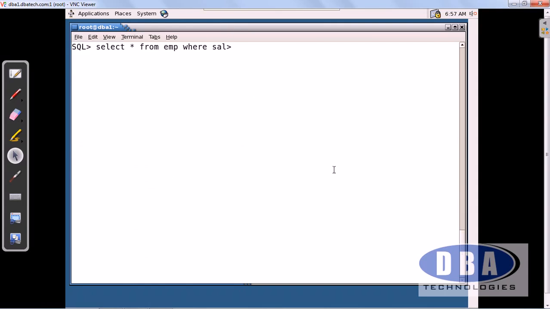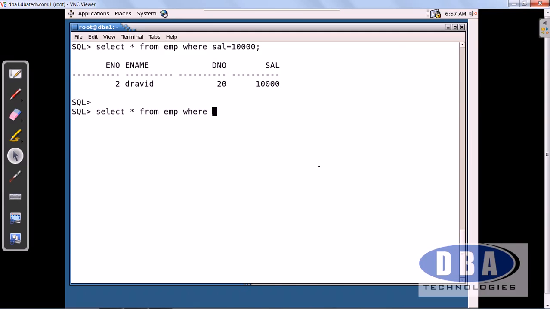Now if I want to see the salary values which are equal to 10,000, it shows like this. Okay, if I want to see employee number equals to 5, it uses the same thing. We are retrieving all data from the employee table where employee number should be 5.